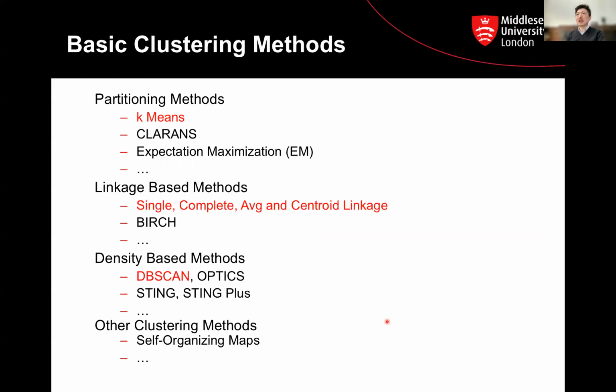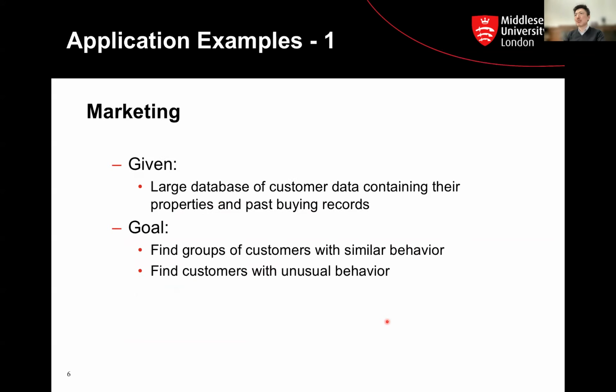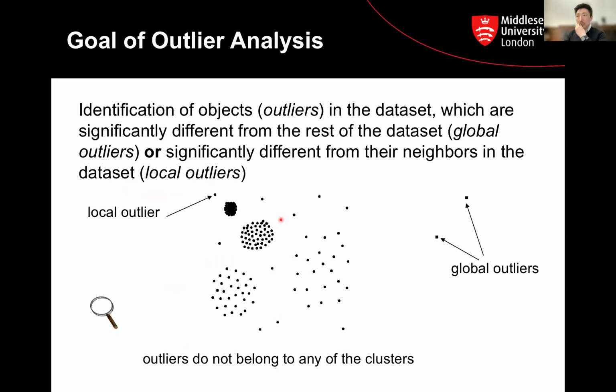Okay, and in terms of the clustering methods, there are lots of them. As I said in the previous examples, exactly what makes a cluster and what is an outlier is not clear-cut. There's no single rule. I guess most people would agree this should be one cluster. But for this one, some people might think it's not a cluster, some people might think it is, and whether these points belong to this cluster or not is up for discussion. So again, there's no single rule that is the only way to do clustering.